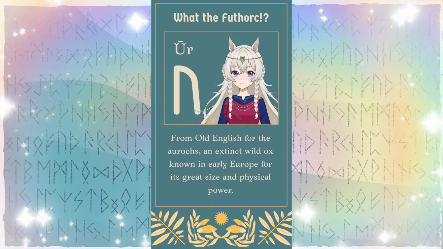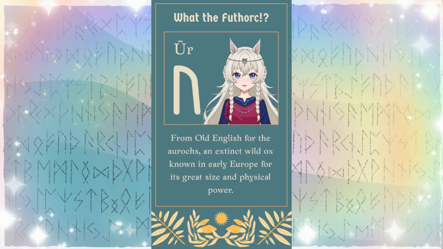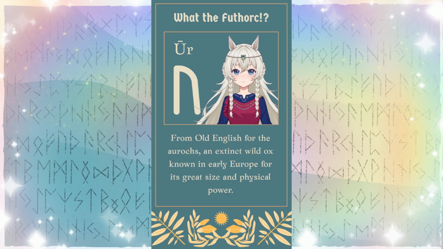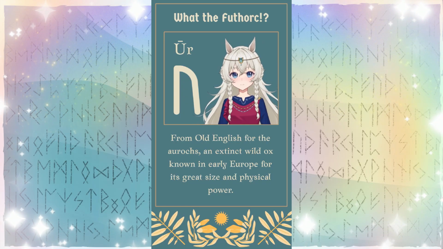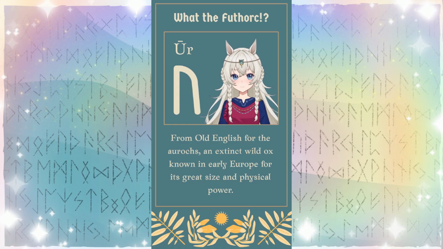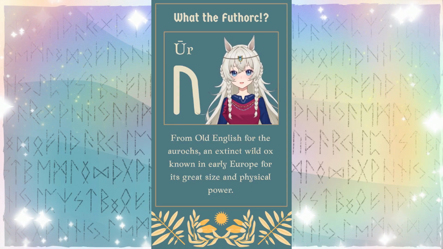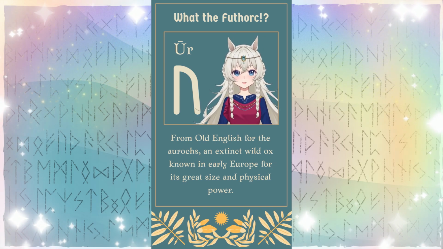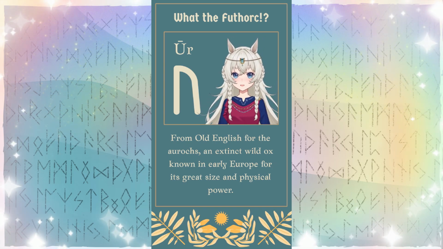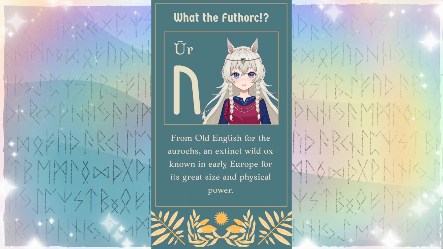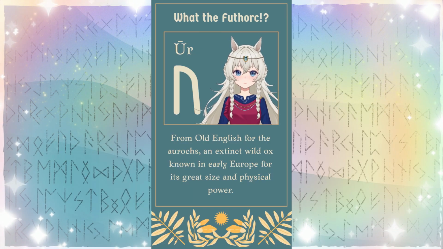Ur comes from Proto-Germanic urus, appearing in Old English meaning aurochs, a type of wild ox that once roamed Europe. While aurochs were not a domesticated animal, they were still important to Anglo-Saxon communities symbolically. They were believed to symbolize endurance and power. As we learned with feoch, cattle and livestock provided economic security and social influence. The Old English Rune Poem states, "The aurochs is proud and has great horns."